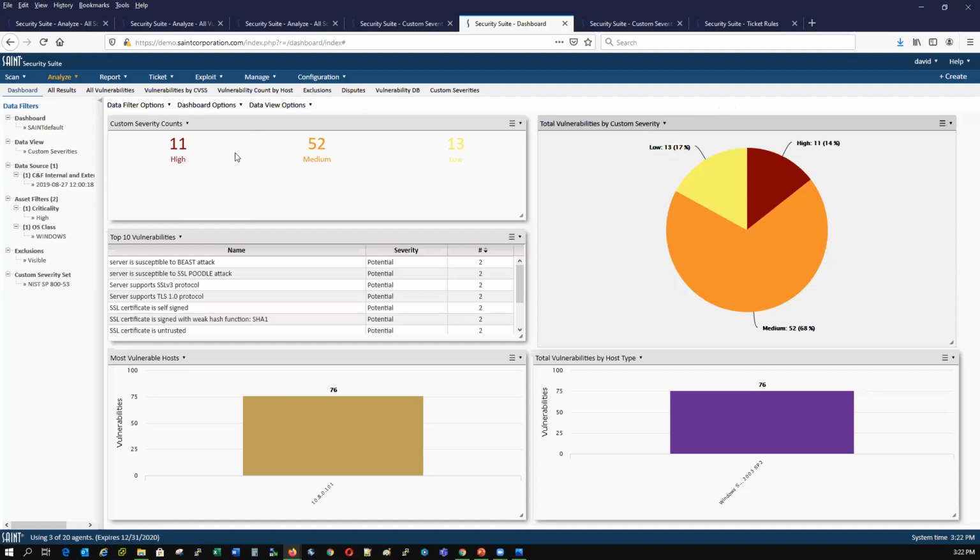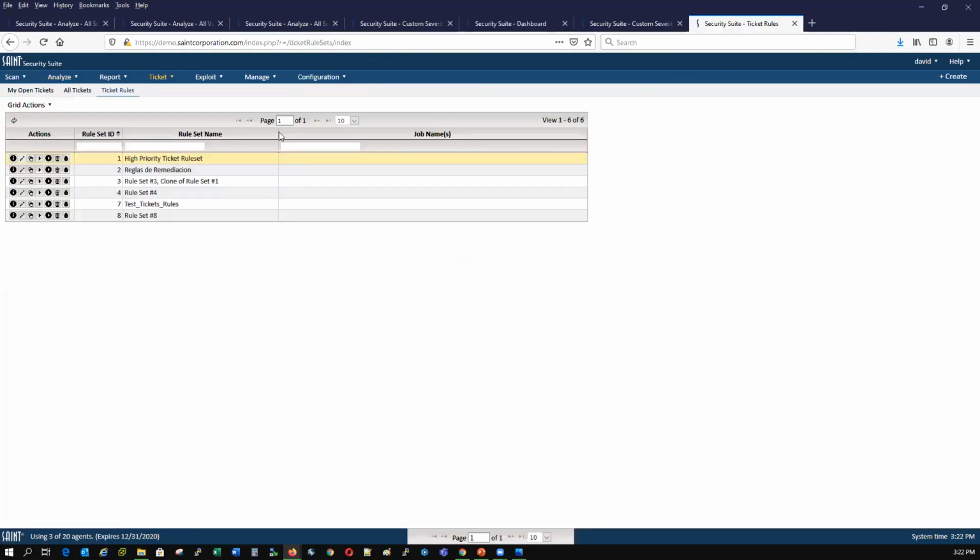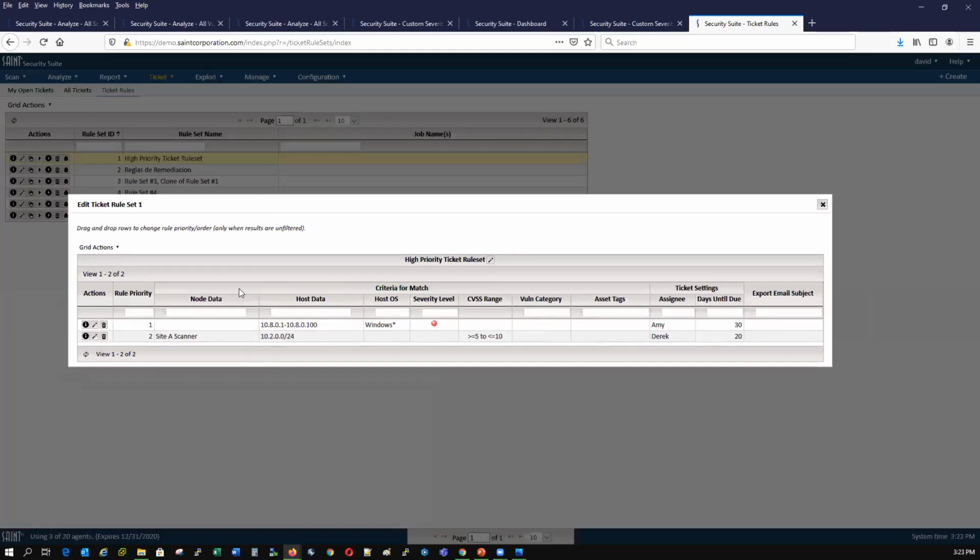So next, we were talking about the remediation timeline. That brings in another feature that we have, which is our ticketing rules. So when you run a scan, we generate tickets that can be internal to our software here, and we can create rule sets. So here's my high rule set for these particular hosts, and I'm going to match the Windows, and I want a high severity level, and I can assign that to a particular person, and then also give the days until due.